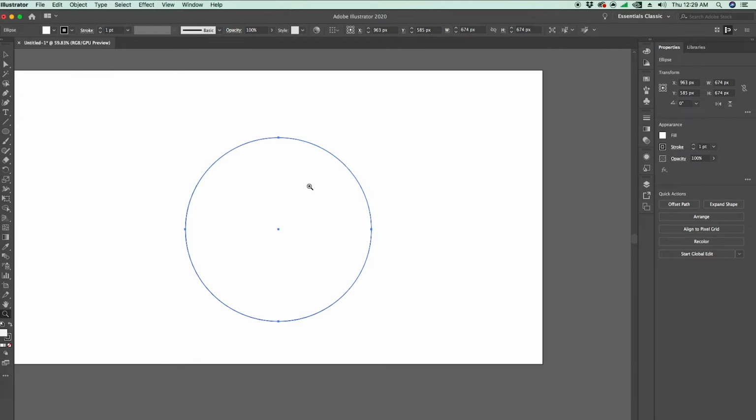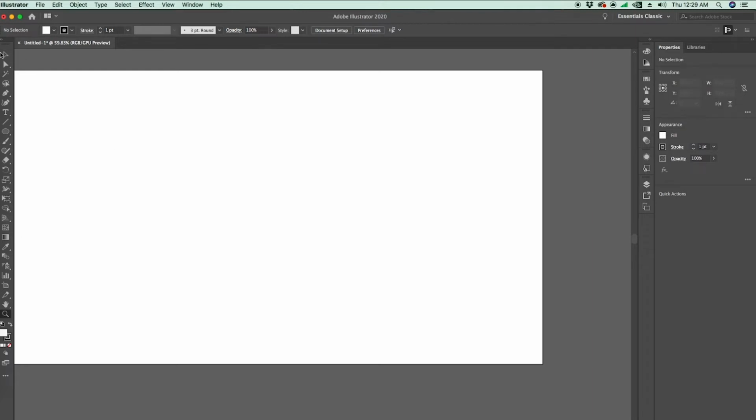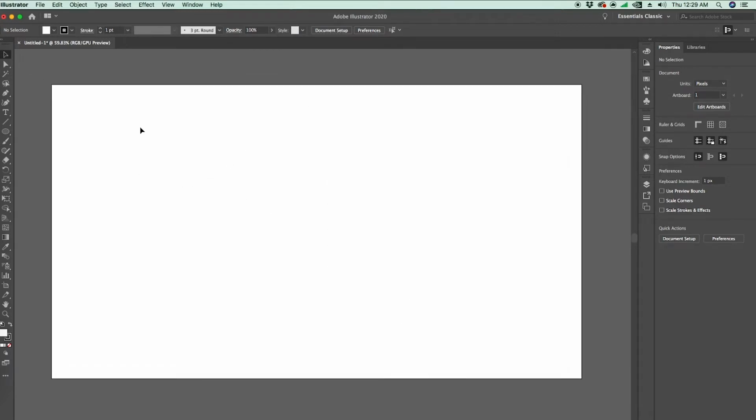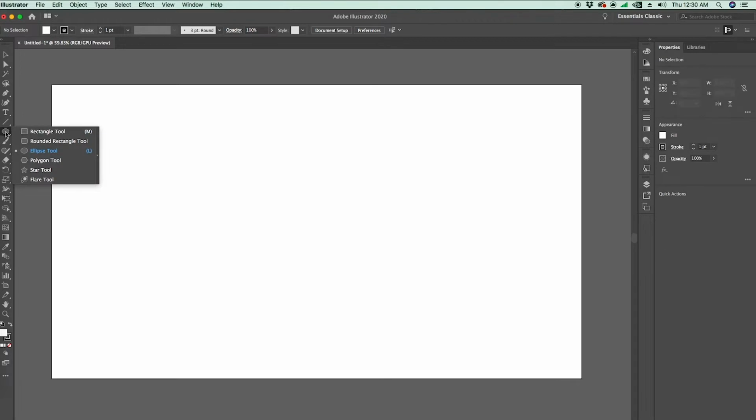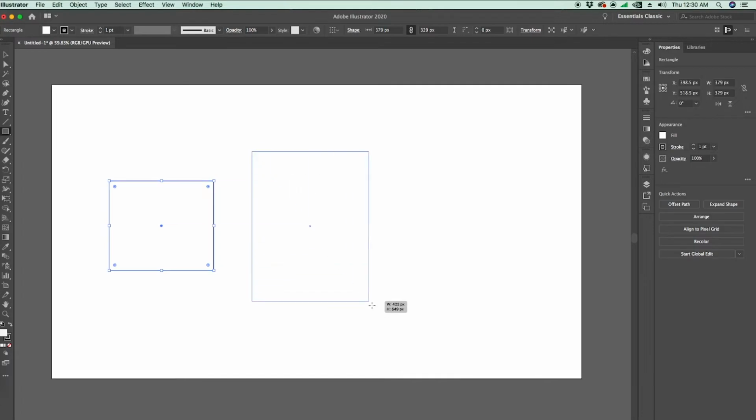Now I'll just delete this circle and I'll get started with the first tool, which is the selection tool. And what it helps you do is select different things on your artboard. Now we don't have any objects, so let's go create some objects. So I'll come down to the circle tool, or it might be a rectangular tool for you. And let's click on the rectangular tool and click and drag and make a couple of objects.